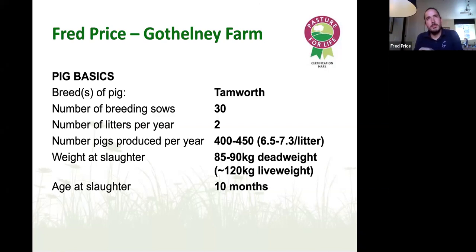I guess we're trying to move to a different mindset where we're always thinking about how we earn the right to grow a crop and produce good food. With that in mind, earning the right, for me, there's two big levers that I've moved our farm towards a more regenerative agroecological view, and those are leys in the system and cover crops. So with the pig system, it was an opportunity to work those, to create a farm gate product for those two aspects of our rotation. When I'm talking about the specifics, the reason it looks like it does is because I've reverse engineered it with that in mind.